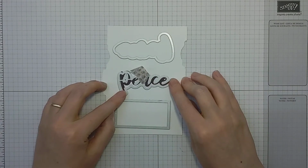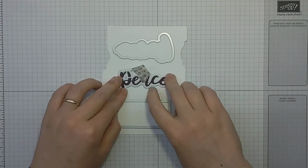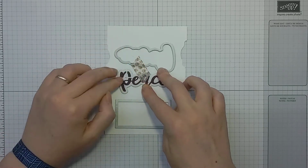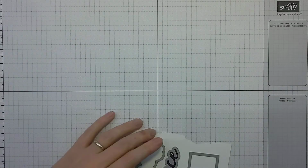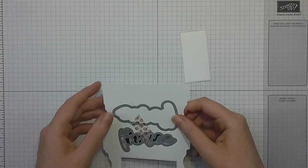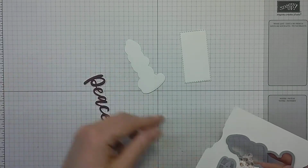These dies line up beautifully with the text. I'm going to tack that in place with some washi tape, and the shadow and the other rectangle, so those can all go through together. Saves a bit of time. So long as your dies don't overlap, this is fine. Putting in that little bit of tape to make sure that they don't move is a good idea. And they've die cut so brilliantly, they've just fallen out, so that's it. All our elements are just there.